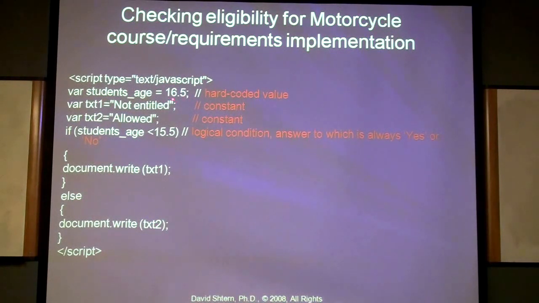The reason is that I created the student age, and in real life, this variable value should be provided by the end user. But I don't have that mechanism yet. I haven't implemented that. I didn't create the text field, whatever. So I cannot ask the user to provide that value. So instead, I decided to provide my temporary value here directly in the code.